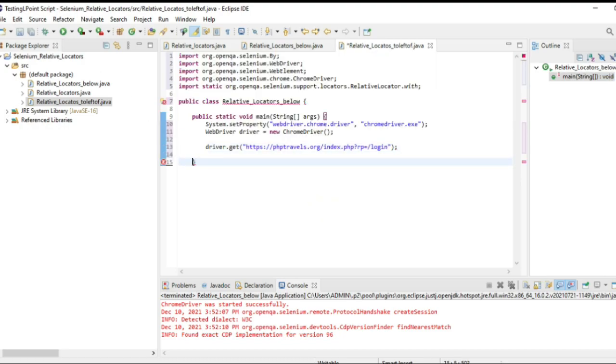Paste this one. Now just change the class name to eliminate the error.